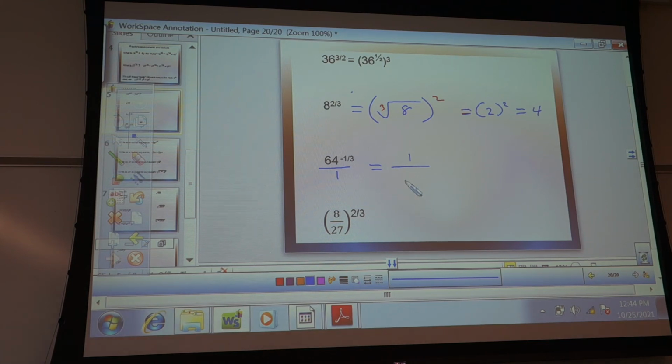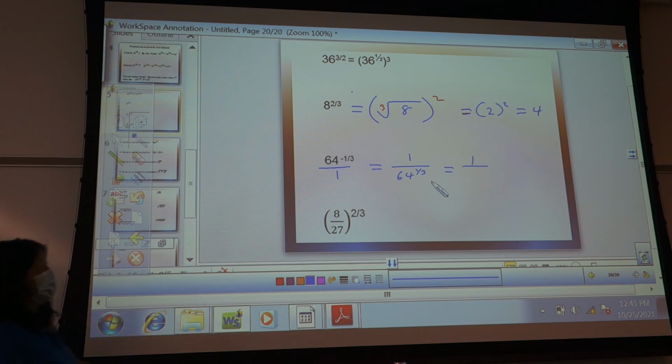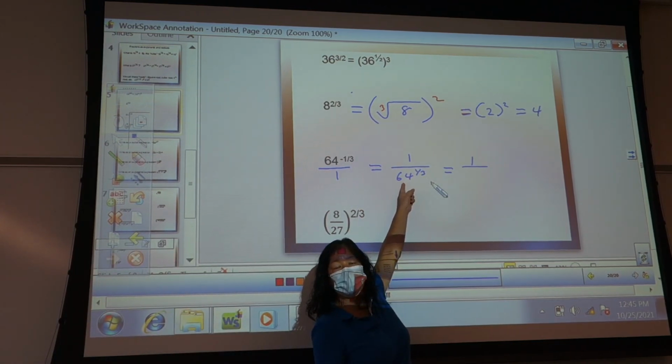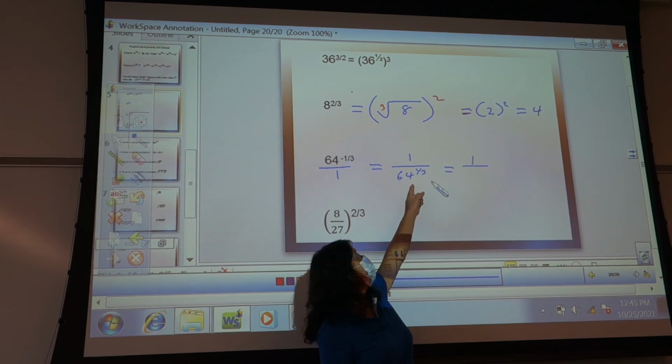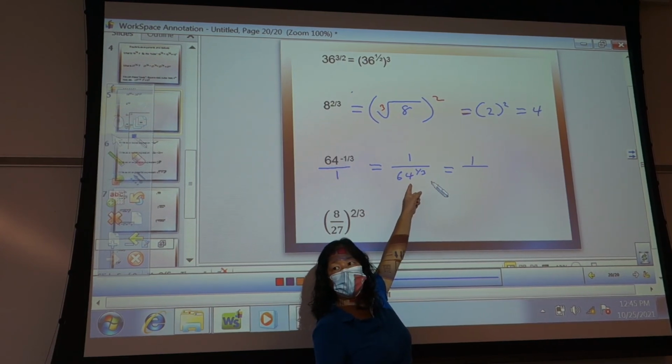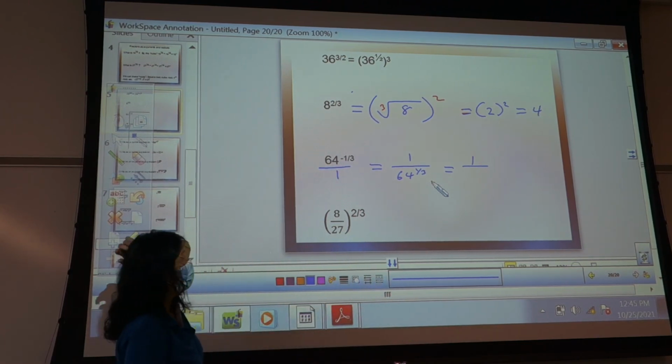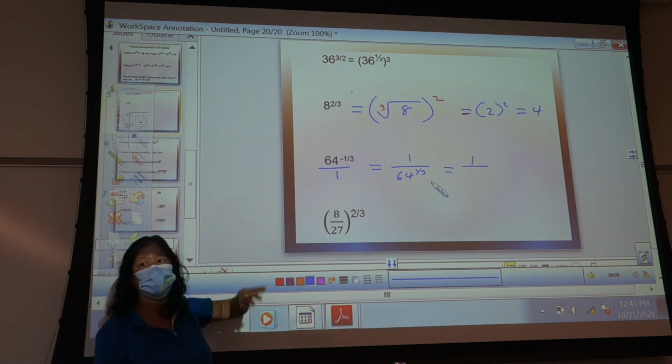Oh, this is... which is 64. Okay. 64 to the what? 1/3. Positive 1/3. So this means we'll multiply something by itself 3 times to give me 64. Oh, you flip the whole thing. We flip it this way. Yep. I just flipped the fraction. No, you move it to the opposite side.